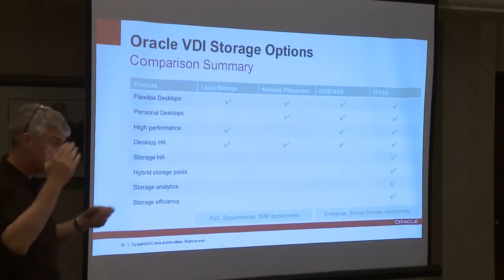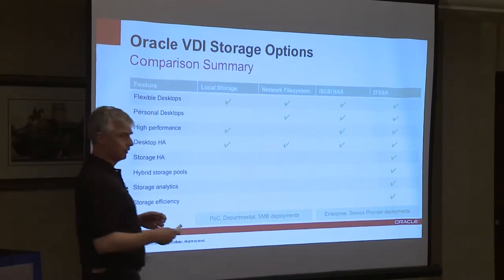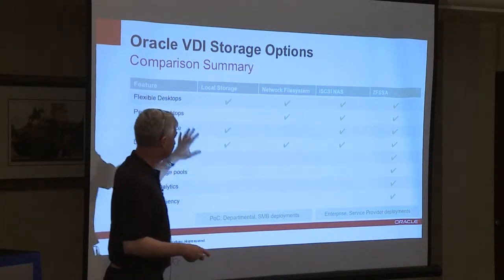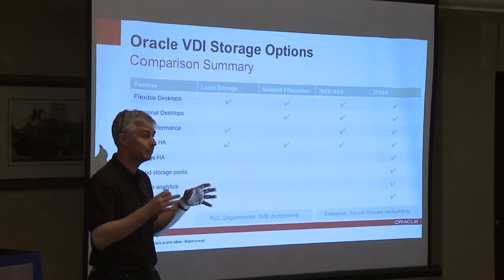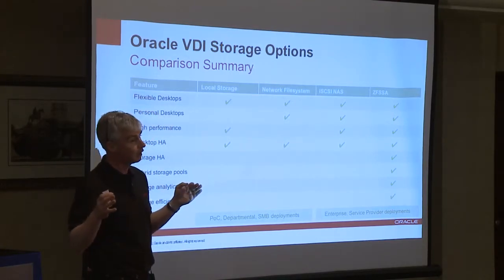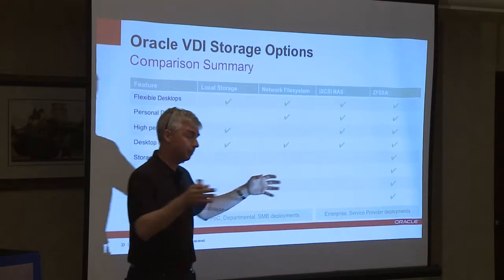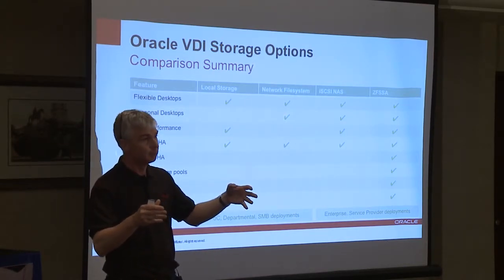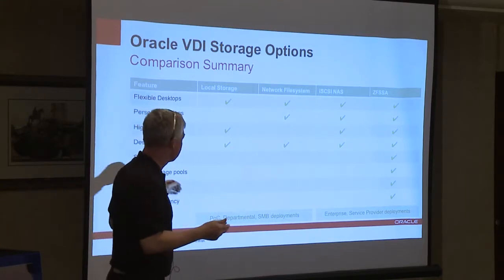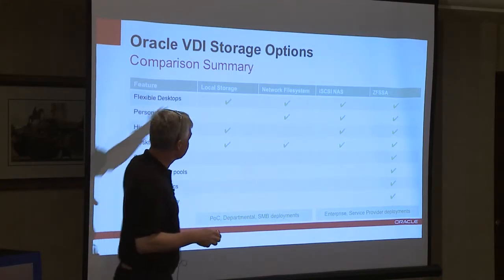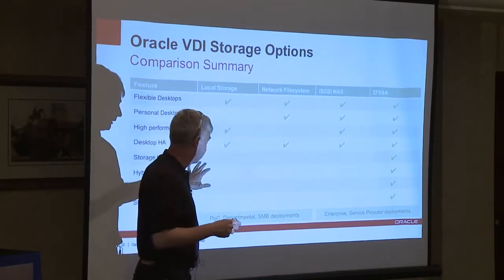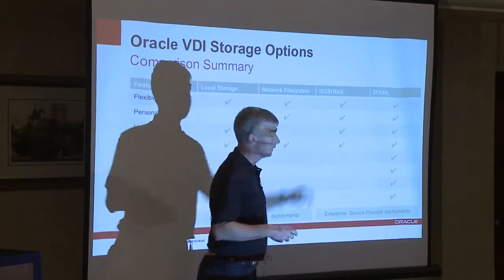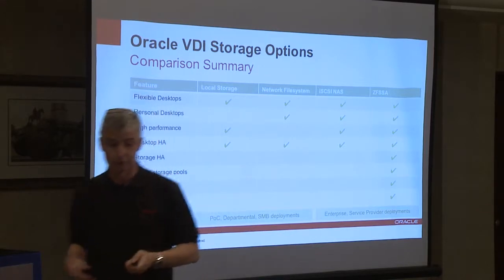And in terms of those different storage options, I don't know if this shows up too well, but local storage and network file system is ideal for just running up a quick proof of concept, maybe a pilot. If you guys are partners, you can now run up a complete server in a single box, leave it with the customer, come back 2 weeks later, see how they're getting on. They can taste and see using the local storage and NFS approach. But when they decide to press the button to go big, we recommend that they go to a NAS type appliance for the reasons that we talked about.